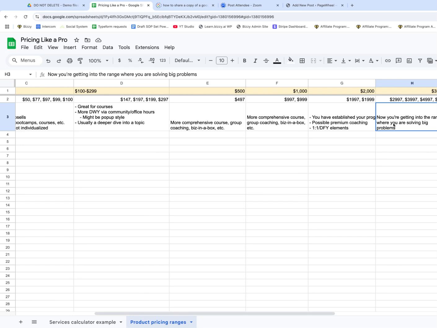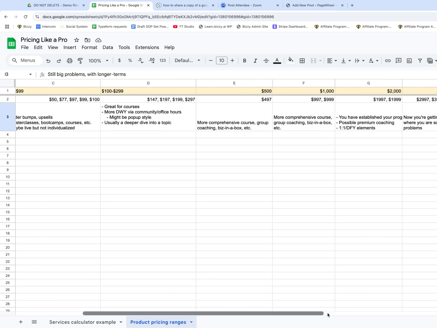And then when you get up in here into the 10,000 plus, this is still big problems, but it may be a longer term. So you may be providing a service over a 12-month period or a 1 to 3 year contract period with reporting requirements. You may have a bigger team because it's a complex problem that you need more people with different areas of expertise to apply to this. All kinds of things, and generally these are bigger clients, right? Who have the spend for the bigger problem that they have.